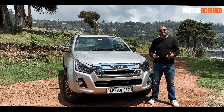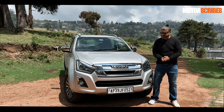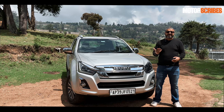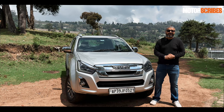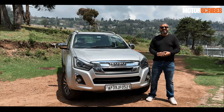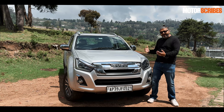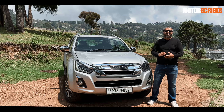So what makes the Isuzu D-MAX V-Cross 4x4 such an endearing vehicle? I've had it with me now for a couple of weeks, I've been using it as my daily driver, taking it up and down the ghat here in Kodaikanal as well as using it on a few highway runs — and it's a vehicle that sort of wins you over with its versatility. I'm Vikram Gore, you're watching Motor Scribes, and in this video we're going to be talking about why the D-MAX V-Cross is just such a great all-round vehicle.